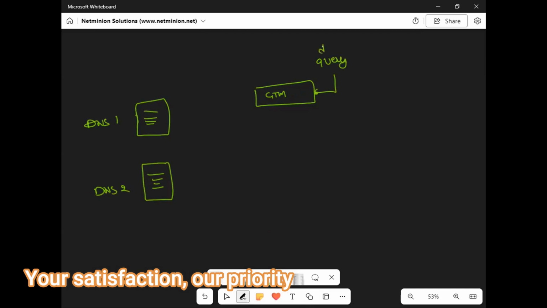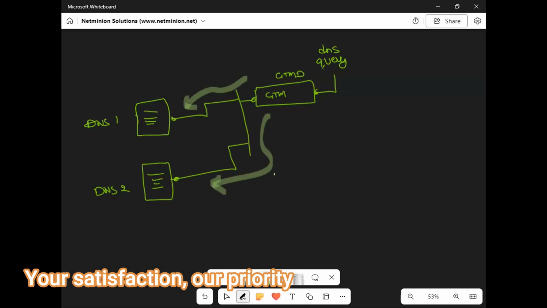If it is a GTM, only then the DNS query will come and GTMD will get invoked. Because I am going to the listener as a pool, I will load balance among these two servers. The use case is you are already running some DNS servers. You don't want to decommission them. You want the traffic to go one by one to server 1 or server 2. That is how it can be done.